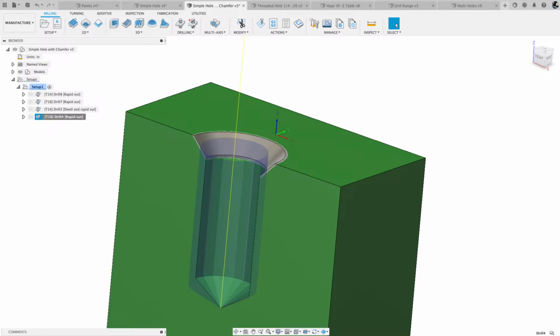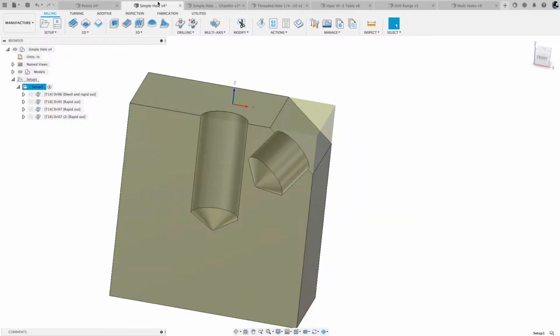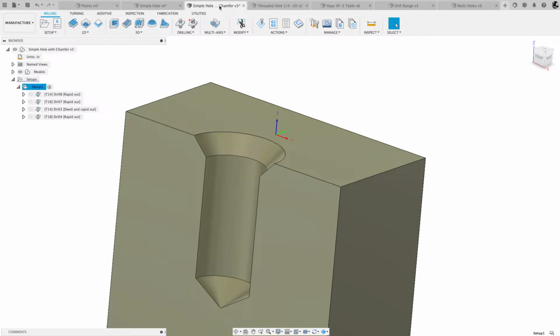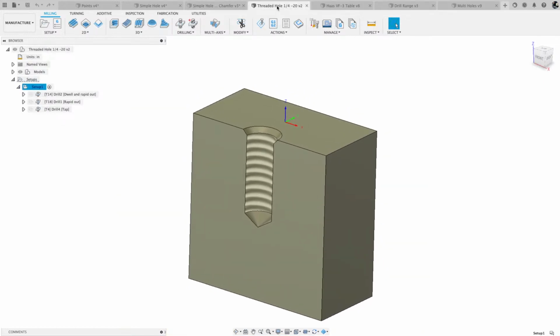Okay, so we've covered drilling holes using points. We've done a simple hole. We've done this guy. We did it with points. And then next, we want to do a threaded hole. What happens if you have a threaded hole? So this here is a 1/4-20 threaded hole. We're going to need a spot drill. We're going to need a drill, which is a 0.201 for that recommended hole size, and then a 1/4-20 tap.